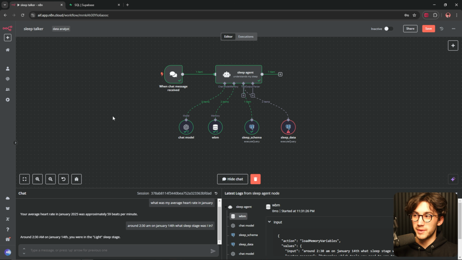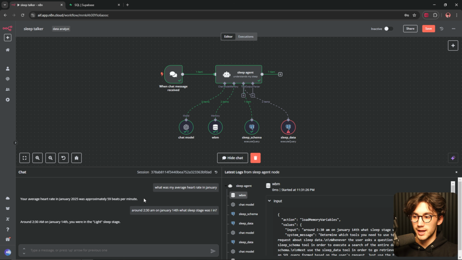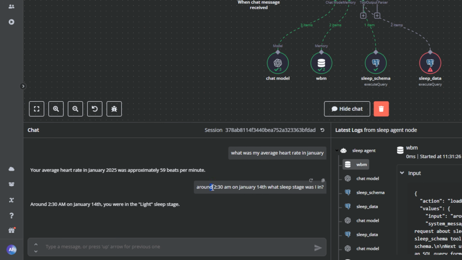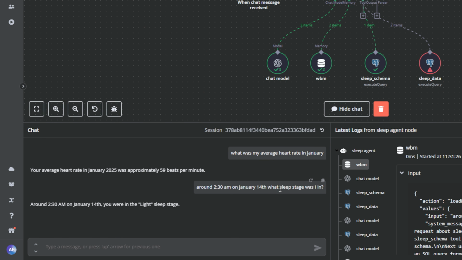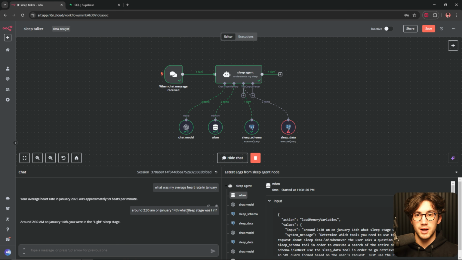Very scalable. I mean, as you can see, I have hundreds of thousands of records in here, and it's returning answers in a matter of 15 seconds that are hyper-specific down to the timestamp of a certain night. And you could even do multiple ranges. You could do little ranges. It's entirely up to you. But when you're dealing with a large amount of data, you're going to need to eventually upgrade from Airtable and Google Sheets and Notion to a more robust system using Postgres with n8n.